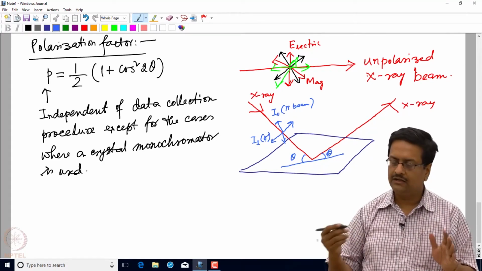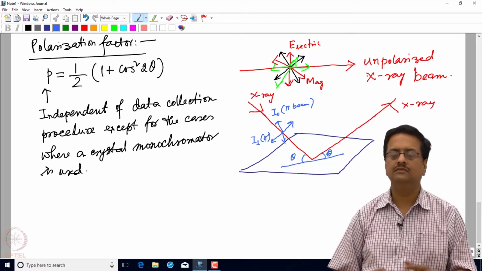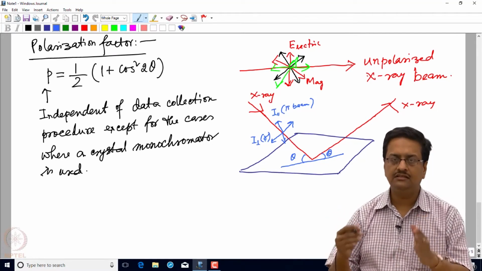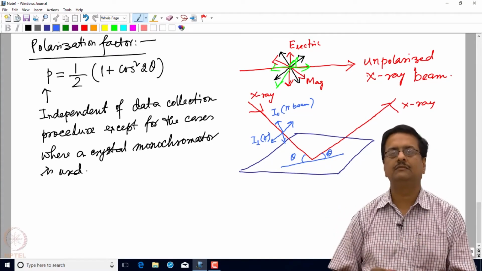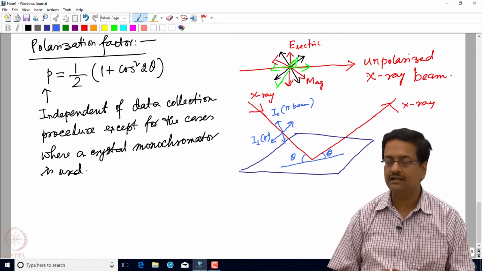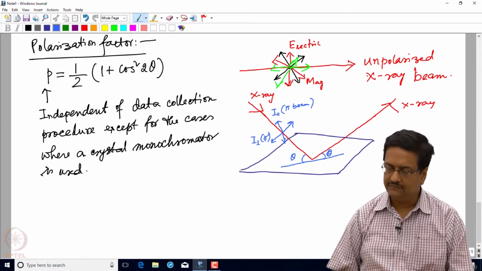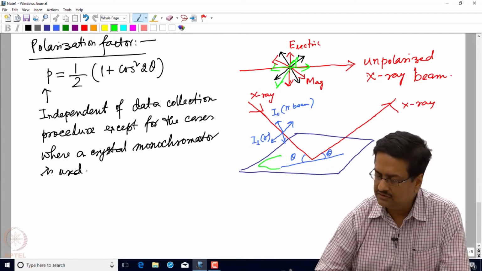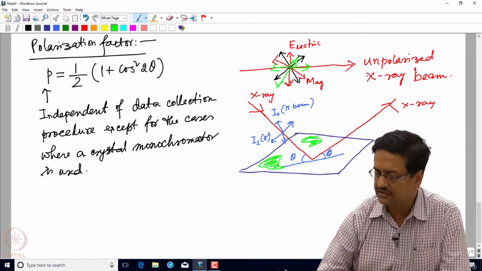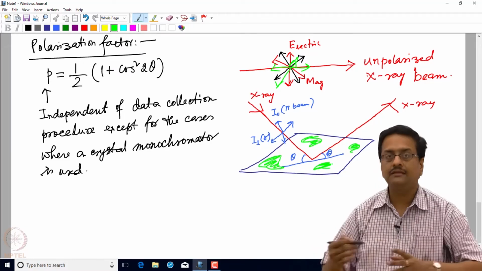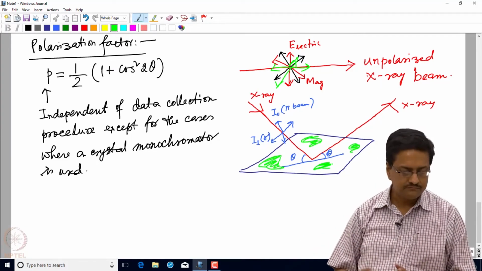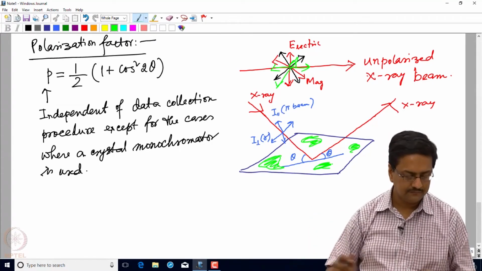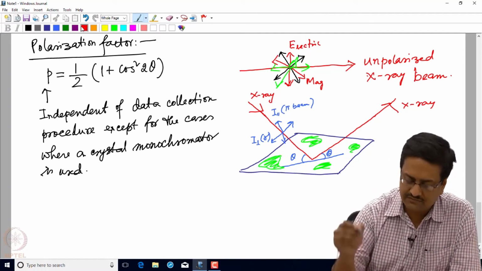So, due to all random orientation of these I parallel and I perpendicular for the incident beam, the sum of I parallel is same as sum of I perpendicular in terms of intensity for the electric vector. But then when it interacts with the plane which has different electron densities associated somewhere here and there, the way the I parallel interacts is different from the way I perpendicular interacts. So, what we observe is the following.